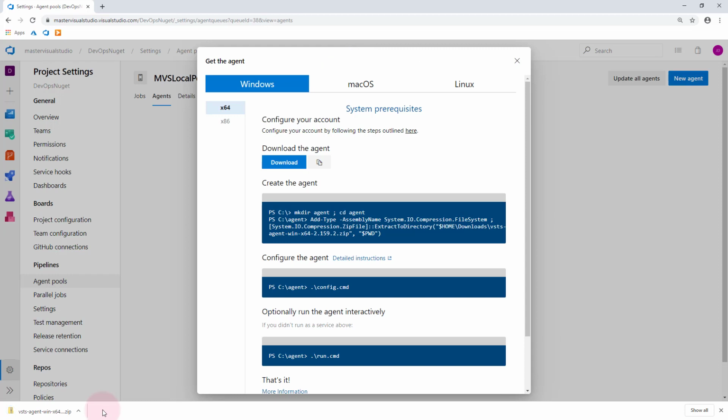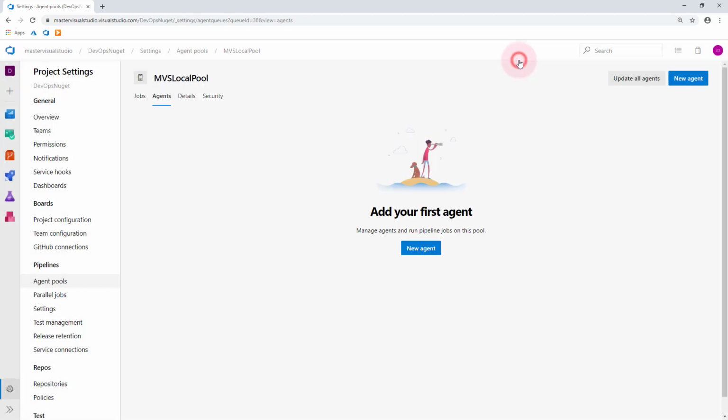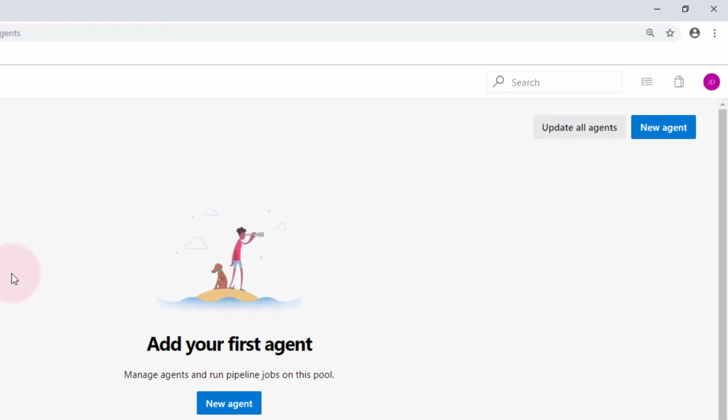And once that finishes, we could go ahead and take that zip file that's downloaded, move it to the environment that we're working with. And at that point, we want to unzip it on the server that's going to be hosting this build agent. Now, before we even install this build agent that we've downloaded, there's one other thing we need to do. We need to define how it's going to authenticate itself to Azure DevOps to be able to connect and do the builds for us.